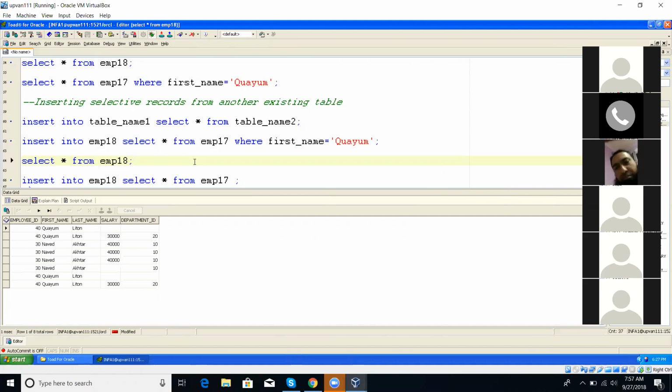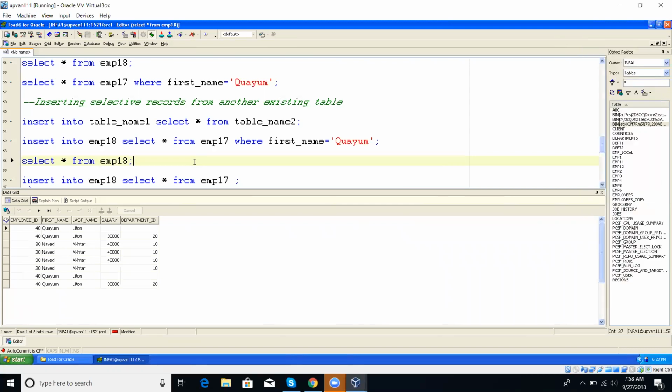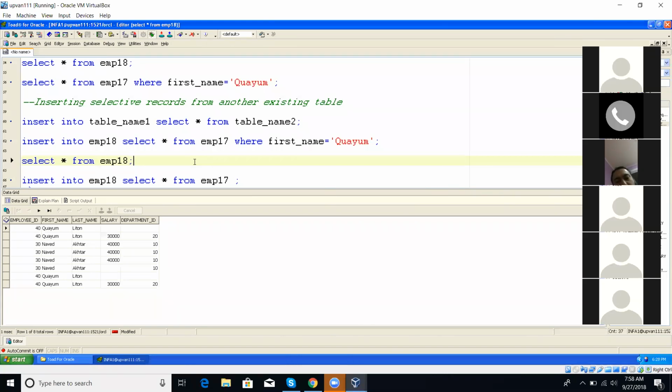The table which exists and has data in it is EMP17. EMP17 has 6 records: 2 records corresponding to Kayam and 4 records corresponding to Naved. If we do an insert into EMP18, select star from EMP17, we'll end up inserting 6 records from EMP17 to EMP18.